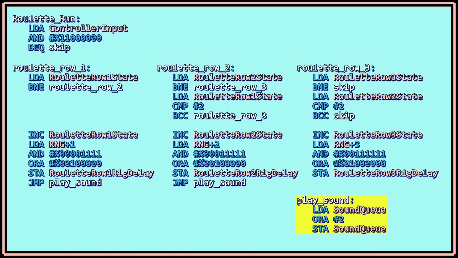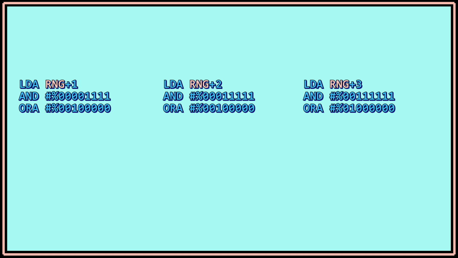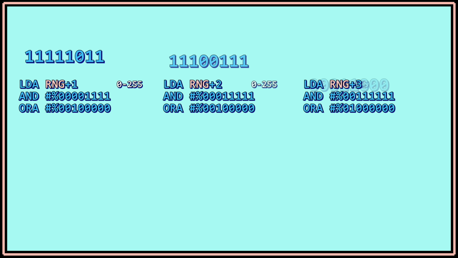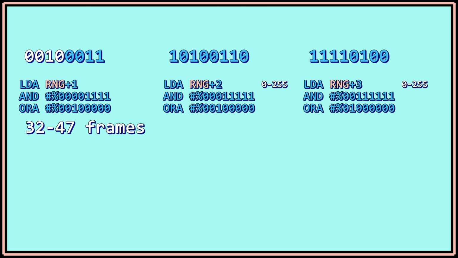What we're mainly interested in here is the operations on that random number. A random number fetched directly from the LFSR has a range from 0 to 255. The first segment logically ANDs this value with 1111 in binary, or 15 in decimal. This effectively limits the range of the value from 0 to 15 now. Then the logical OR afterwards effectively adds 32 to the total. This results in the first segment's rig delay being in a range from 32 to 47 frames long.